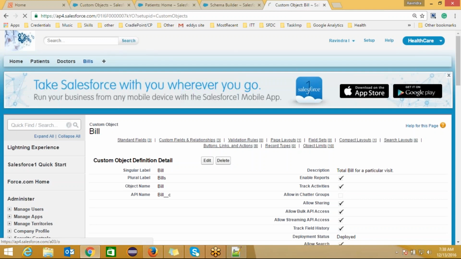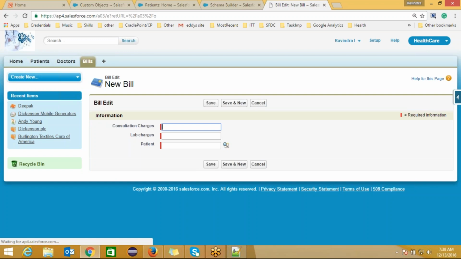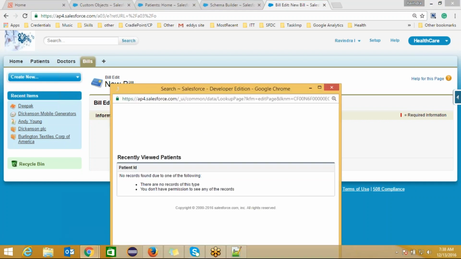Now if you go to bills and click on new, it will ask you for which patient you are going to create this bill. So I need to select a patient record here.